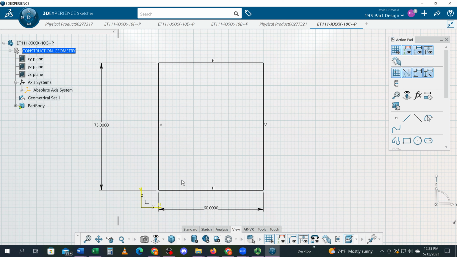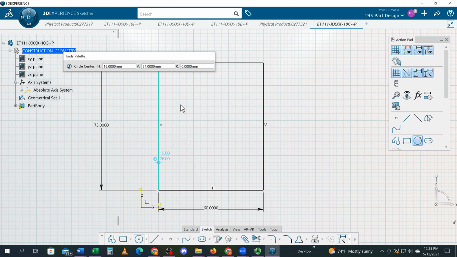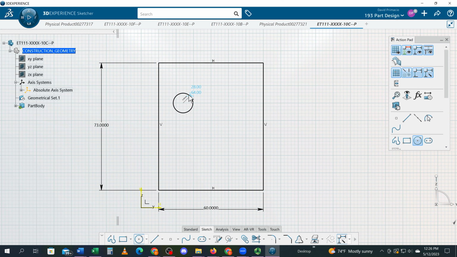I'm going to go to Sketch, create a circle, just some arbitrary place here. I just like working on a grid, makes it easier for me to see where I'm at. And then I'll do another one over here.